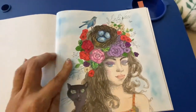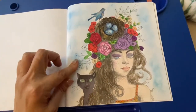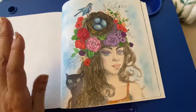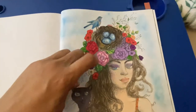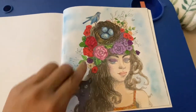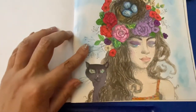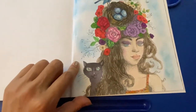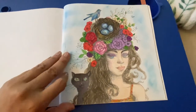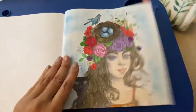I'm trying to practice with pan pastels to work with different skin tones and hair and things like that. The skin tone is pan pastel, and this is a mixture of pencils, markers — the little cat I believe was done in marker. Like I said, I really love this book so I definitely want to color more in it.